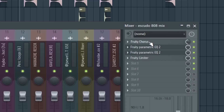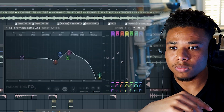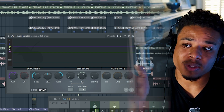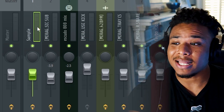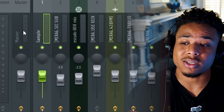In terms of the mixing, there's nothing too crazy going on. For the 808, I used one of the presets from the Aerobeats drum kit but got rid of more than half of what was on there and tweaked it a bit. There's a fruity chorus, an EQ, another EQ, and a limiter — sidechain the kick to the 808 so every time the kick hits, the 808 ducks down. Also make sure to sidechain the kick to the sample as well, so both the 808 and the sample duck down. It gives the effect that the kick is hitting way harder than it actually is.